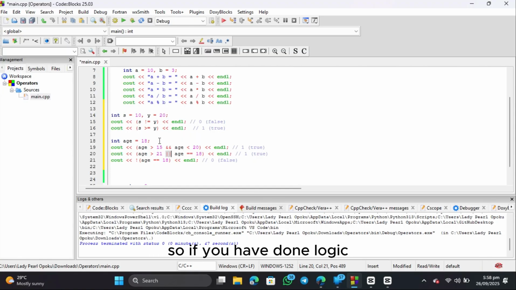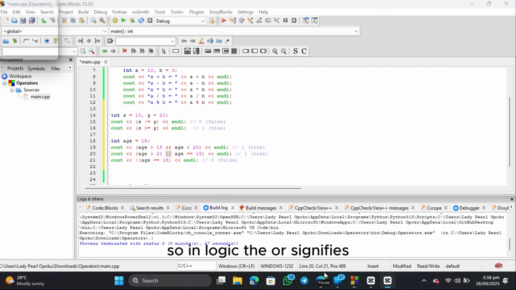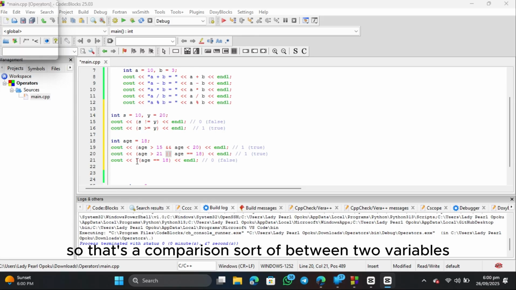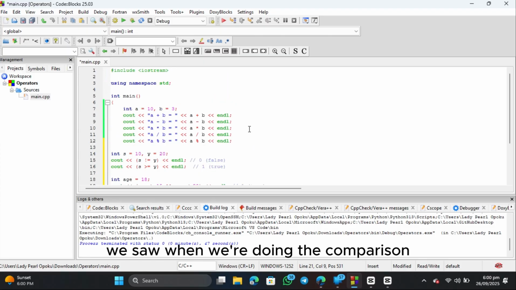So if you have done logic, which I assume when you are programming, you should know a little about logic. In logic, the OR signifies whether something is or is not something else. So that's a comparison sort of between 2 variables. And now we have the final logical symbol, which is the NOT, which is signified by the exclamation mark we saw when we were doing the comparison.